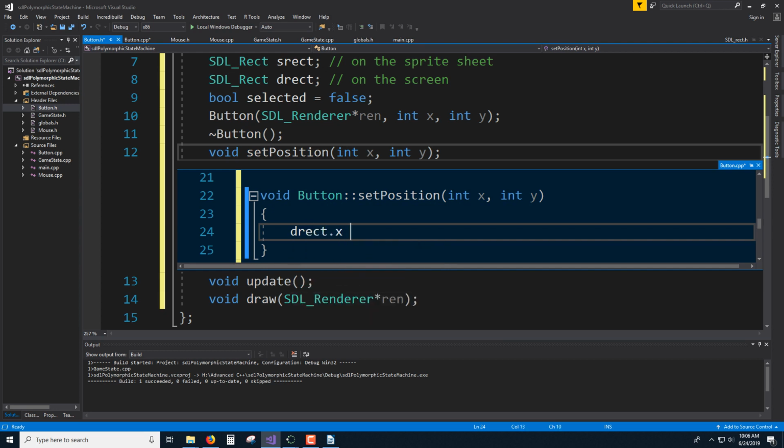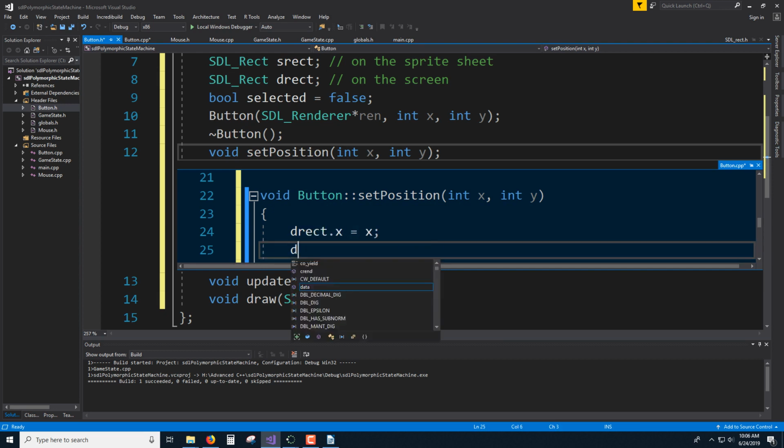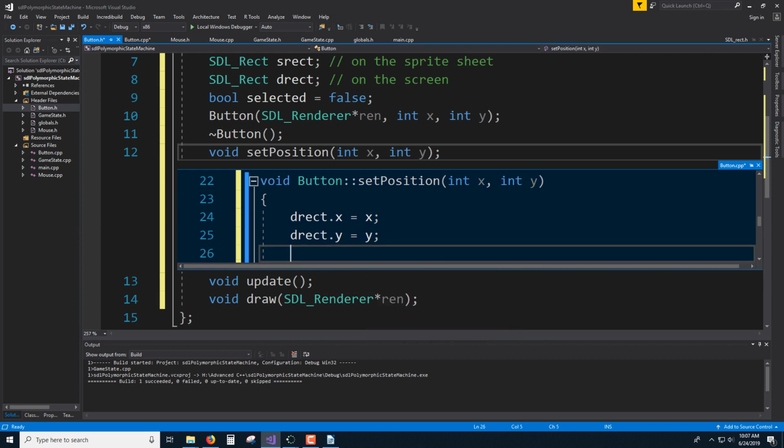So urect.x equals x, y is y, width and height will be the same.